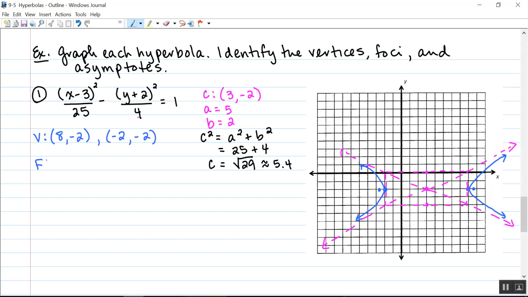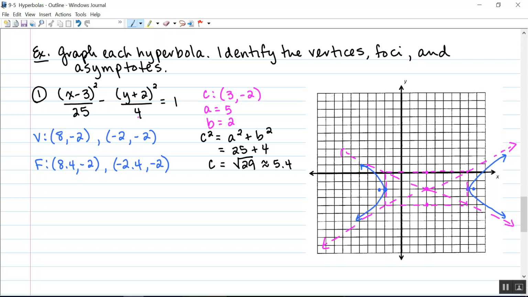Now, what are those coordinates? Let's just count. So this was 8 out to here, and that's 5 to there, and then another 0.4. So that's going to give me (8.4, -2). And then over here, 5.4. I'm sorry, another 0.4. Sorry about that. Let me say that again. So from the center, 5.4 in this direction. So 5 gets me to the vertex, which is at x equals -2, plus another 0.4. So it's going to be (-2.4, -2).